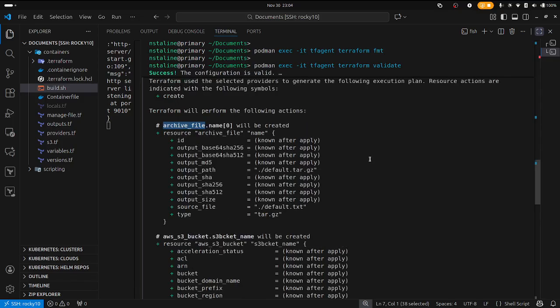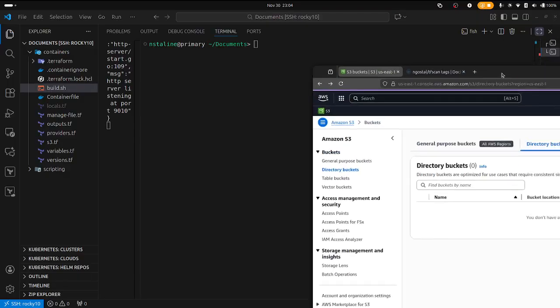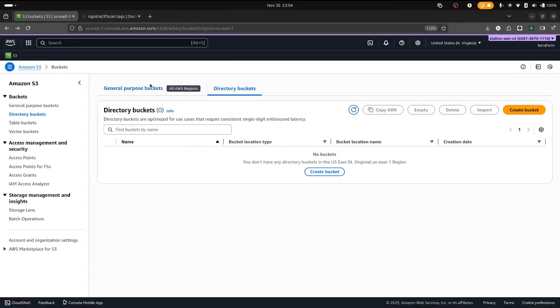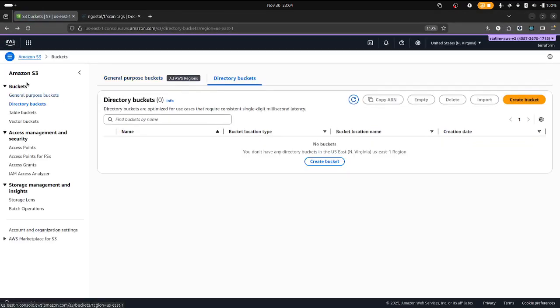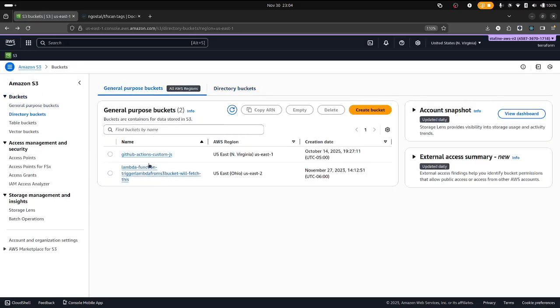All right. So these are just for example purposes, but now something that I want to do is to show you that I don't have any bucket that it will try to create on its own. So let's see if I'm still logged in here. Okay, yeah. As you can see, I have two buckets here, just these two.